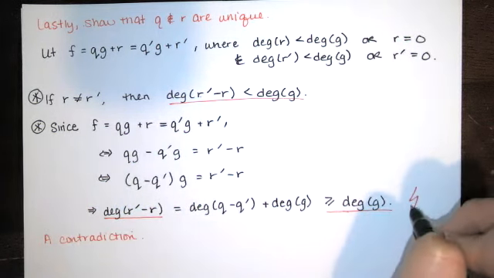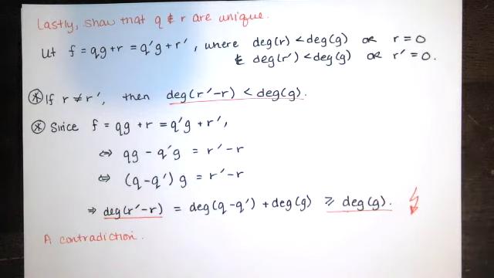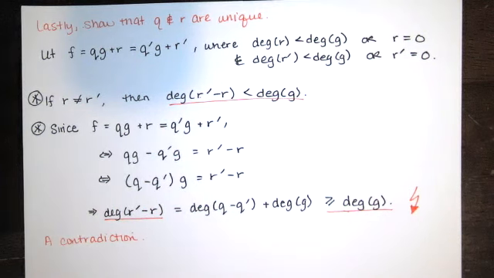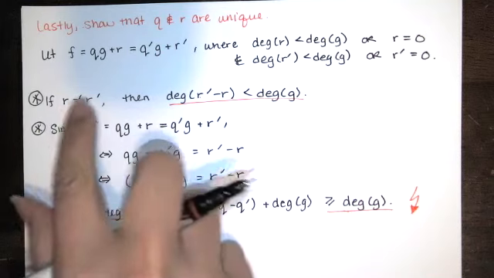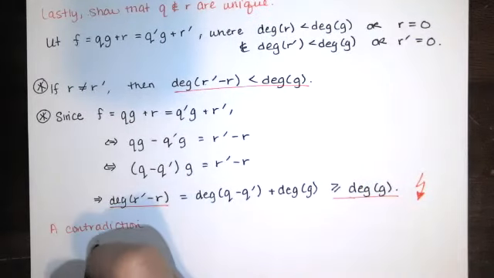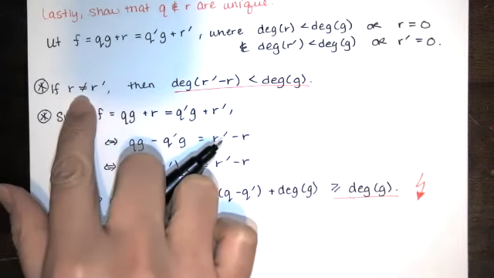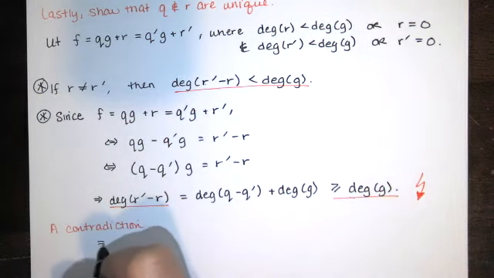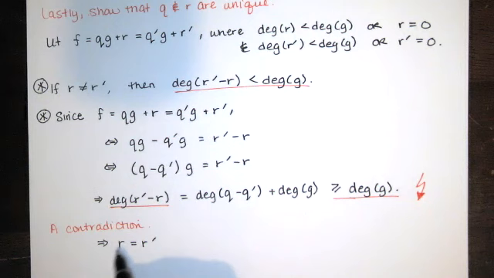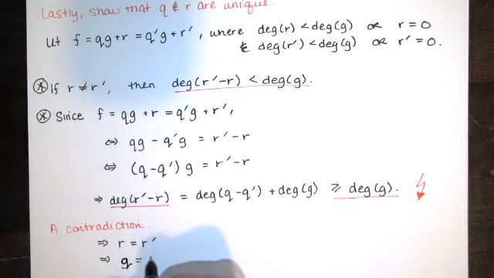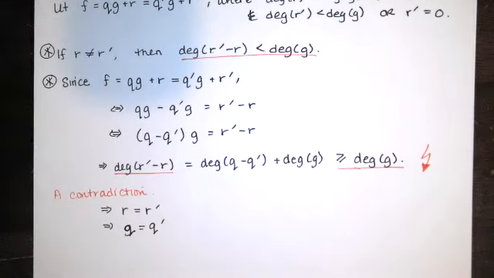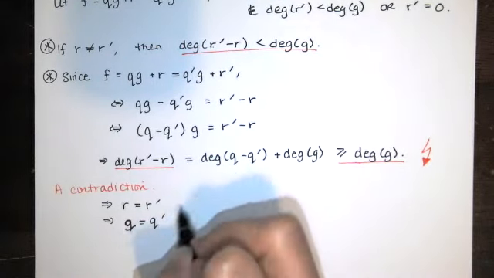Dr. Redner at the University of Tulsa would go like this. Contradiction. Put a little arrow. I think it's kind of fun to draw that little arrow. So that means that our initial assumption that led us to this point must be false. So the fact that r is not equal to r prime must be false. So that means r must be equal to r prime. And if r is equal to r prime, then q must be equal to q prime, because we know that g is not 0, right? Oops, it's a q. And that means our q and our r are unique.